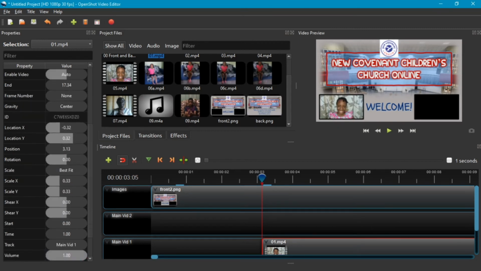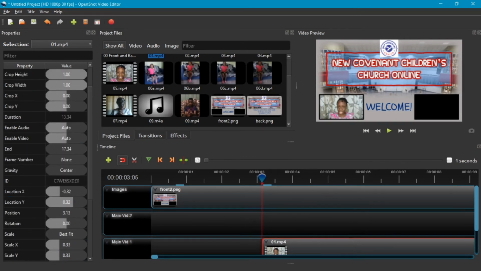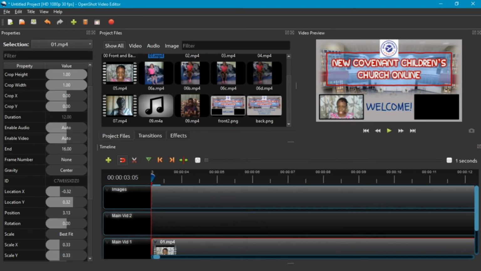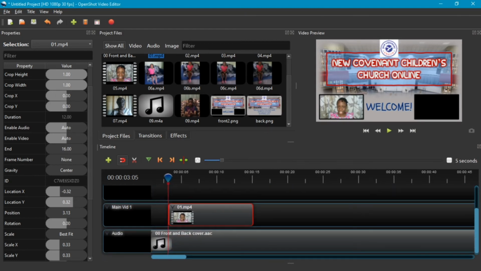So let me not start from the very start of this clip. I know she hadn't started speaking until about 3, so let me start from position 4. And then if I display 12 seconds out of that, it means I'll stop at 16. And so we have that over here. So what I'll do is I'll place the odd clips on this and the even clips on that in that window. Let me zoom out just a little bit so we see this a little better.